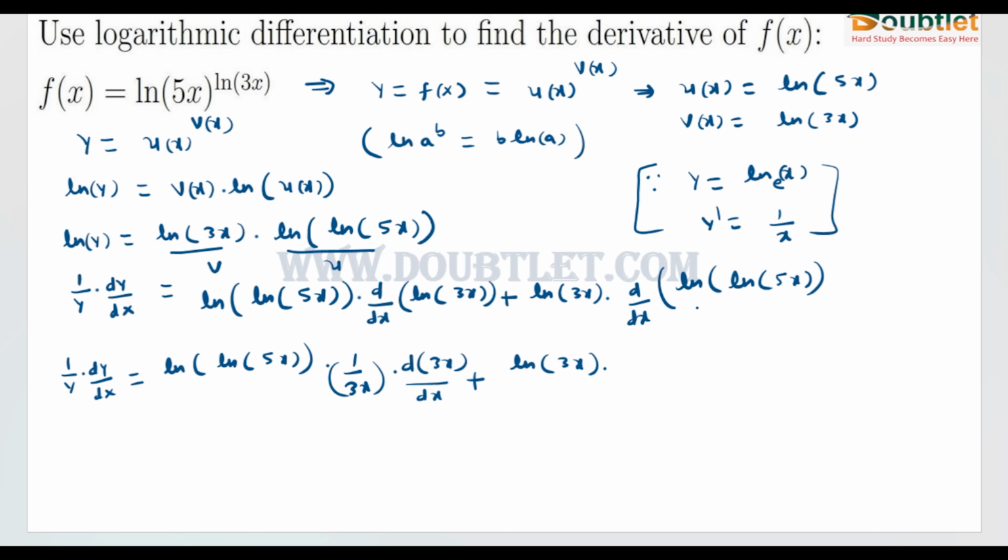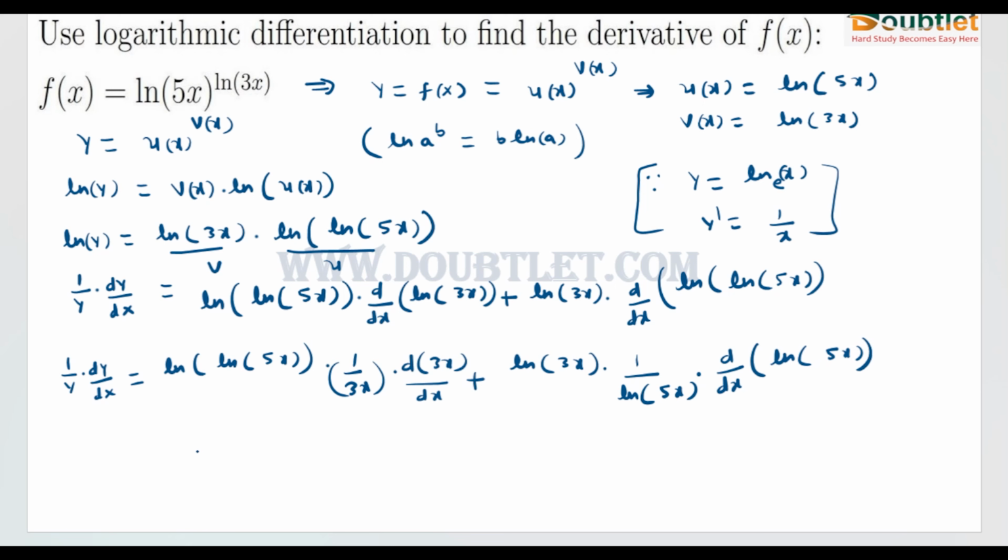And now we have to differentiate this f of g function. So f is ln x and g is also ln x. First we have to differentiate the outside function. We know that the differentiation of this directly will be 1 upon ln of 5x, right? Now we have to differentiate this ln 5x function with respect to x again. So we can write this as ln of 5x.